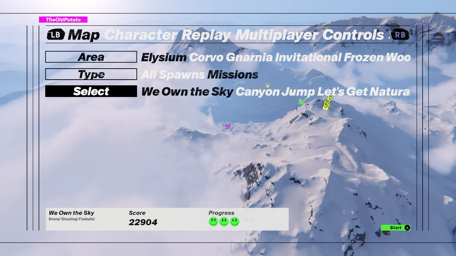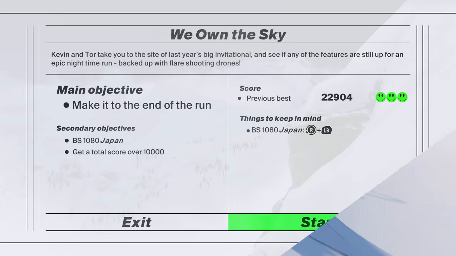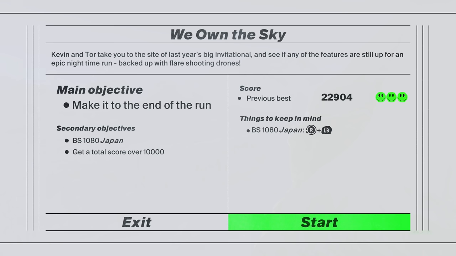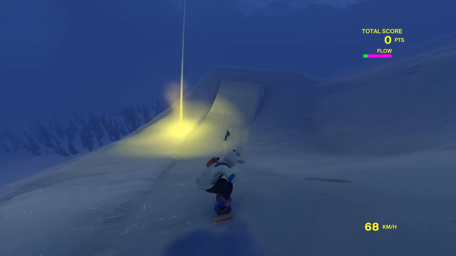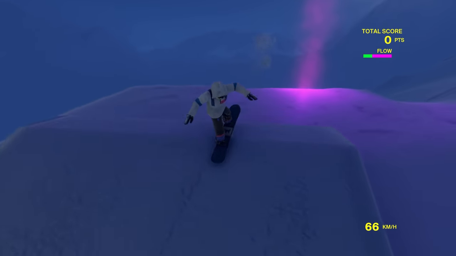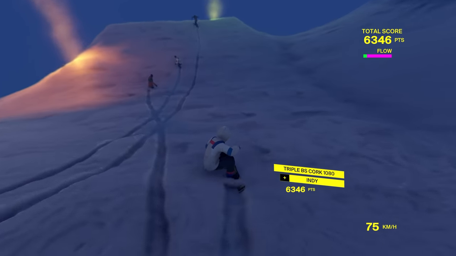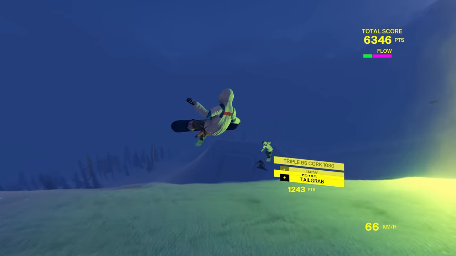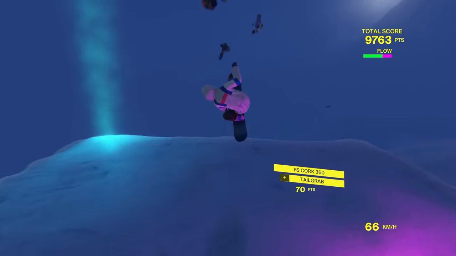All right, before we end the video, I want to do We Own the Sky once again. I think this is one of my favorite missions. We're so stoked to finally make this happen. It looks so sick. We just have to do a 1080 Japan, but I think this mission just looks so sick. It's at night with these lights. That's one thing that's kind of missing is some lights in this game. You can change the time of day, but it's kind of weird because there's no lights on the hill.